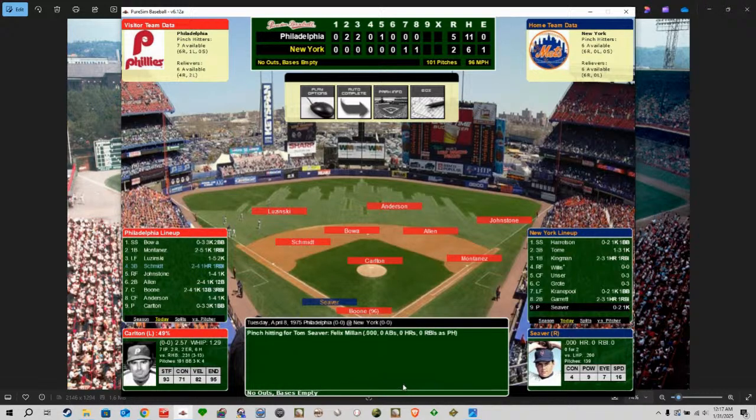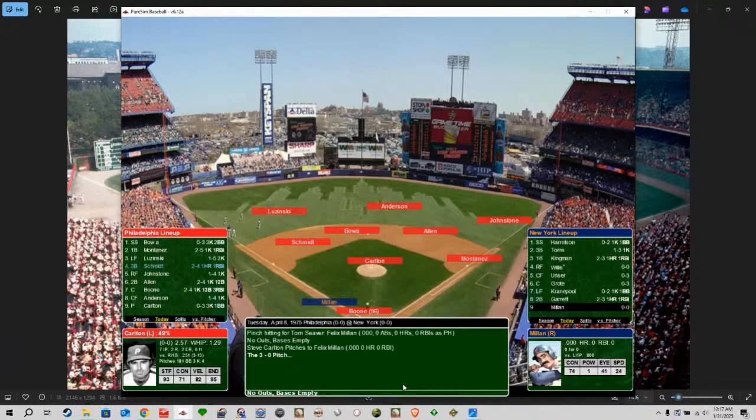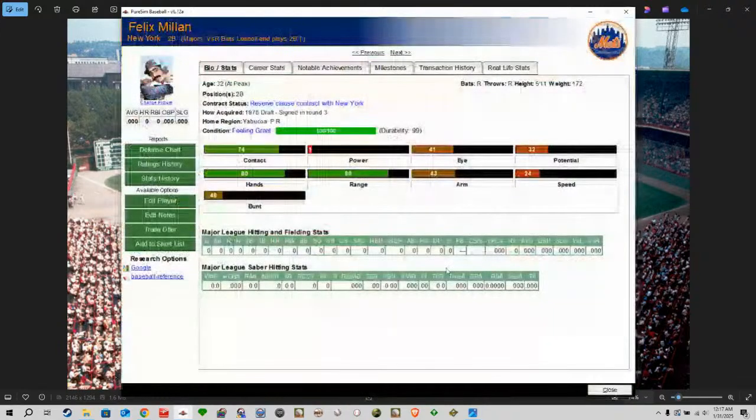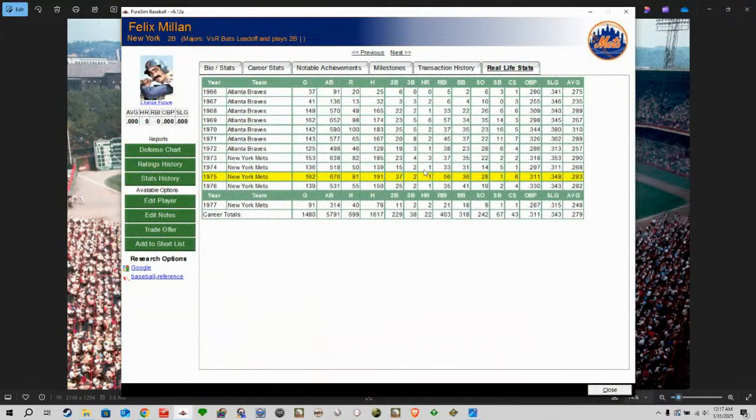All right, Seaver in the box, and we have a pinch hitter, Felix Millan, up there now. So Carlton behind Millan, and Millan draws the walk. So New York goes with the pinch runner here. Let's have a quick look at Millan's stats in 1975. So Felix Millan, let's see, what did you do, Felix? Just one stolen base, so the Mets not putting any speed on the base paths.